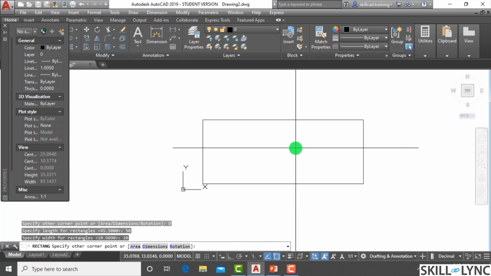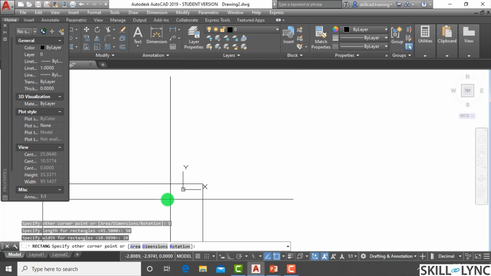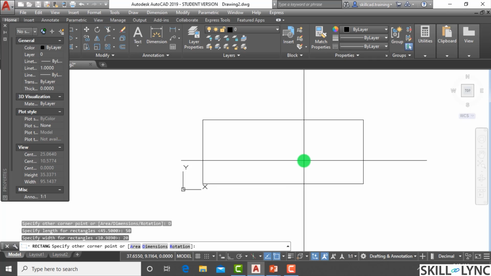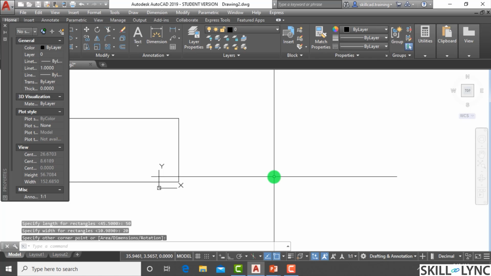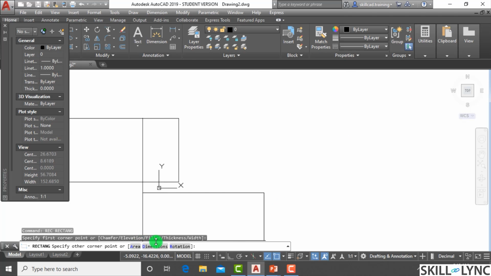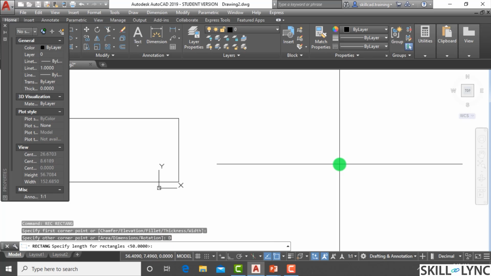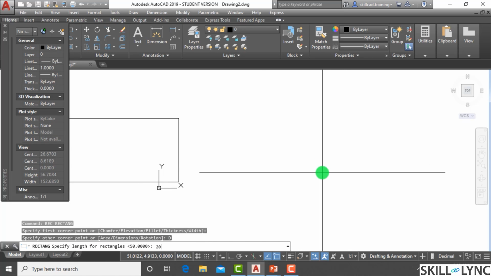So now I have a rectangle which has a length of 50 units, that is the x-axis distance, and the y-axis distance is 20 units. But now I've given 2 dimensions. Now which side I want to create, I just need to click on it. So it says specify the corner point where you want to mention, right? So let's follow what AutoCAD is saying. So if I say rectangle, first corner point and the other corner point, I go with the dimension. Now the specified length for the rectangle, let's say, is 20 units and the width is, let's say, 40 units.